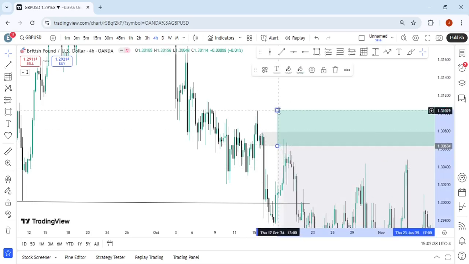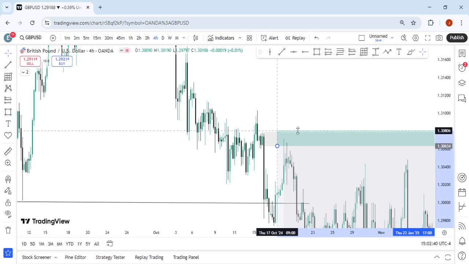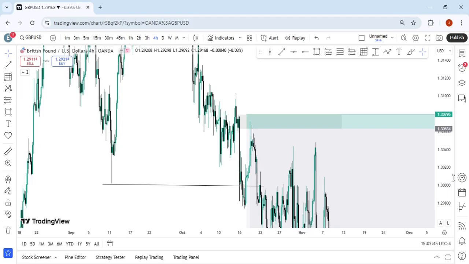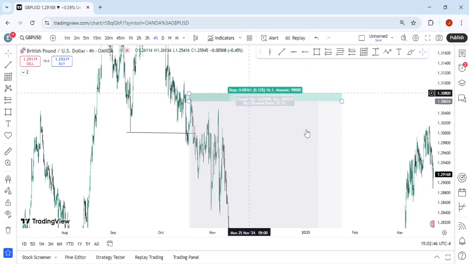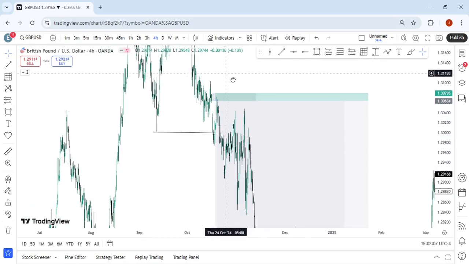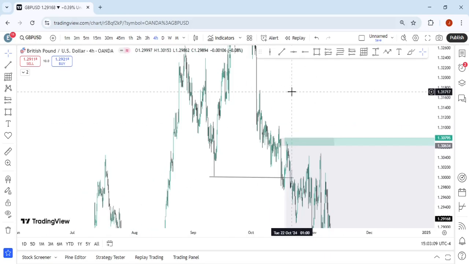So on the daily time frame, we had about a 1 to 11 risk to reward ratio. So now let's see what we have now. Okay. So you can see our risk to reward ratio has now increased from 1 to 11 to 1 to 47 risk to reward ratio. Now let's go down to a lower time frame to see if we can increase our risk to reward ratio. Let's go down to the 1-hour time frame.